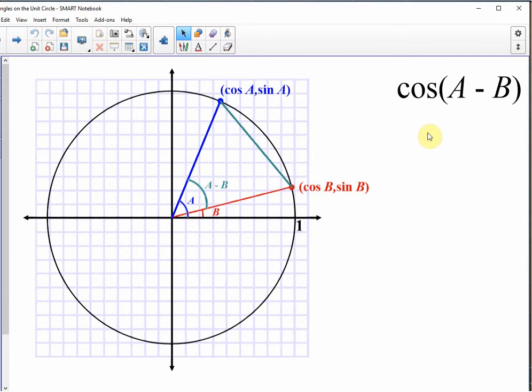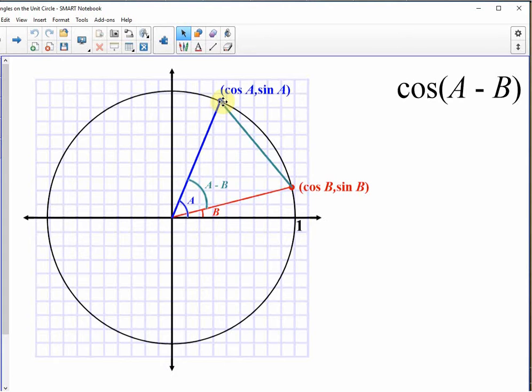The way I'm going to set up my proof for cos of A minus B is to start with an angle A here, and then a smaller angle B. Here's the terminal arm for B and the terminal arm for A. The angle A minus B will be the angle between the two terminal arms, because it's angle A take away this small angle B. Given that I've chosen the points on the terminal arm to be on the unit circle, the point on the terminal arm of B will just be cos B, sine B, and the point on the terminal arm of A will just be cos A, sine A. And I've joined these two to form a triangle.